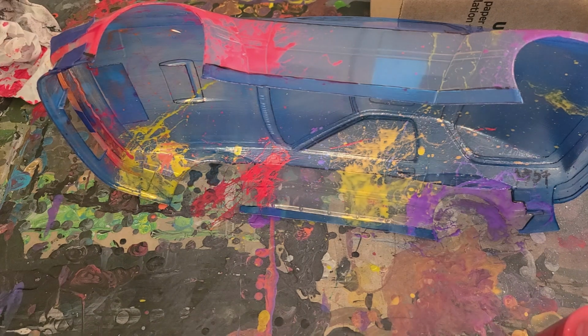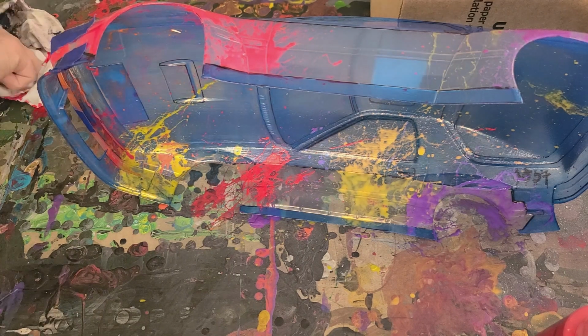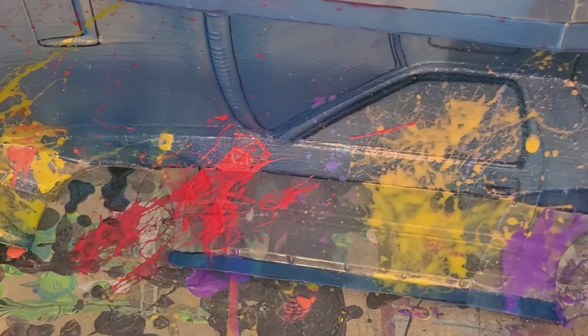Since I've got just a tiny bit still on the spatula, I'm just gonna put a little bit more on there and flick it out in the distance, so you get a little offshoot splatter. And that's perfect. That is pretty much exactly what I was hoping to achieve in that section right there.